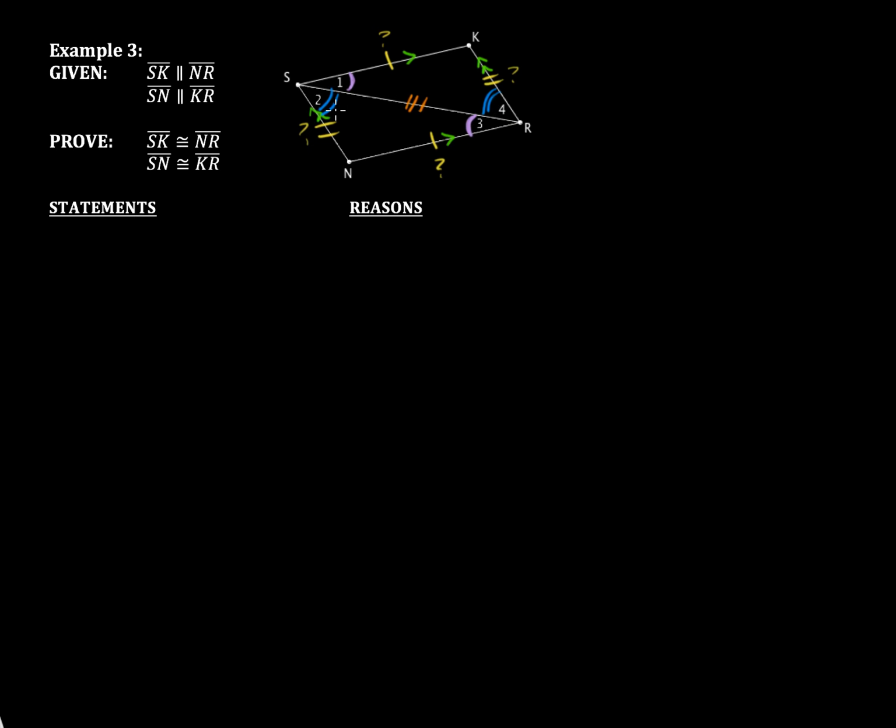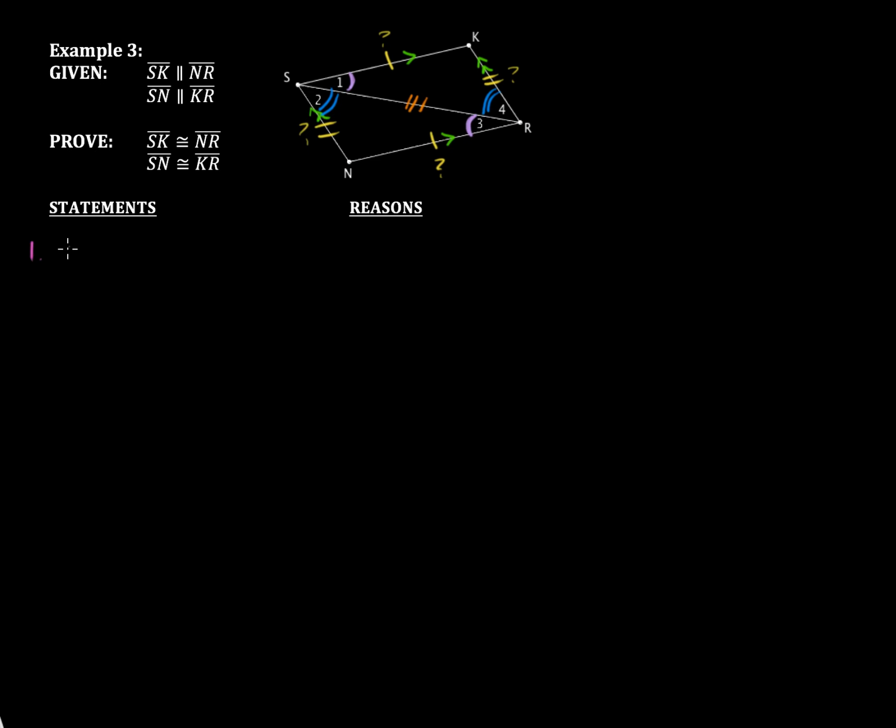The purple ones and the blue ones are my two pairs of angles, and this segment right here that's congruent to itself is the included side for those angles. It's joining the vertices of those pairs of angles. So that would be the included side for two pairs of angles. So that would mean I had ASA to say that the triangles are congruent. Once the triangles are congruent, all the corresponding parts are congruent. So let's write that out as a proof.